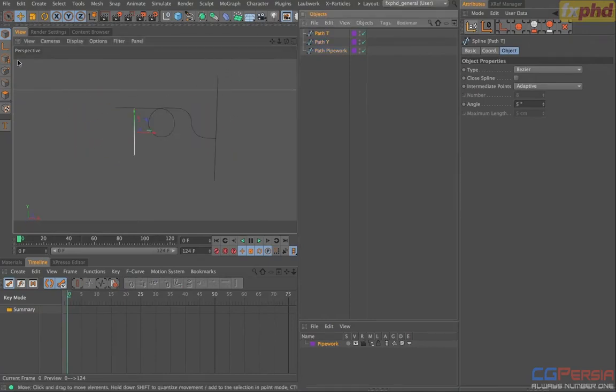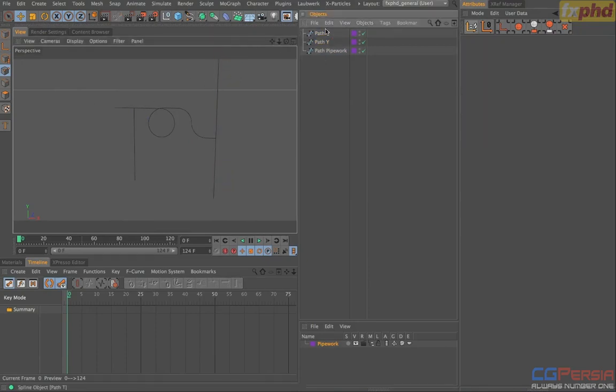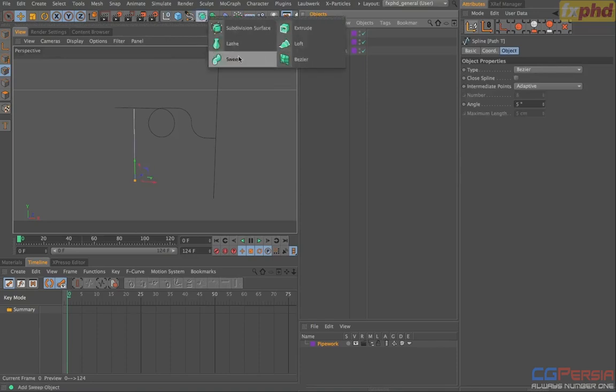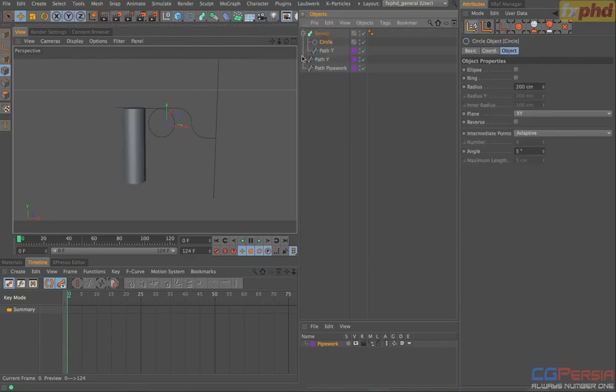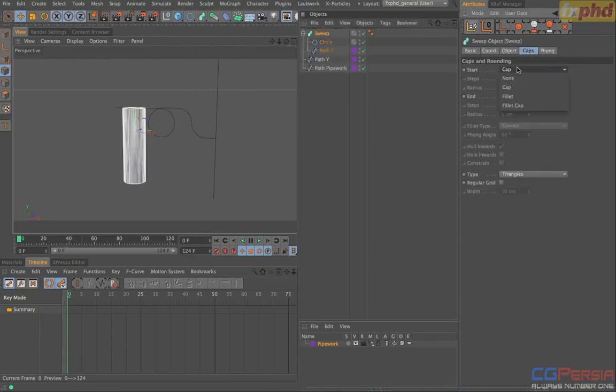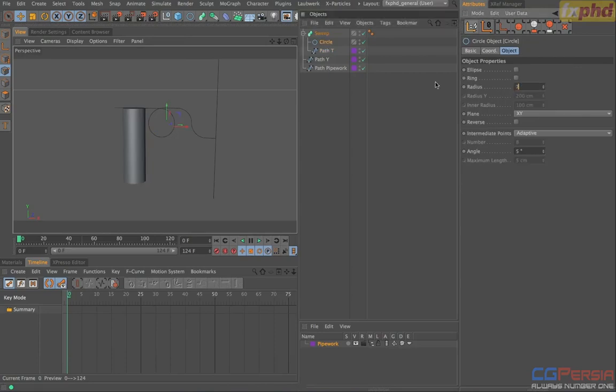Now maybe we should make these a bit longer. We're going to hide this object anyway that we make, so it doesn't matter too much. Now if we drop these into sweeps, let's add in a circle there. I will leave caps on for a moment. This I'm going to set to 75, so it's a little bit smaller than our tubes, which were 80.